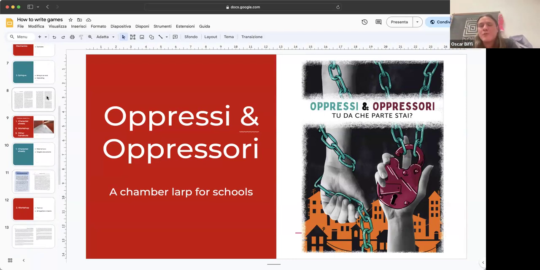You know, in role-playing games, you usually have the author and then the facilitator or the game master. They can be the same person, of course, but they can be two different persons. And the game master can bring his experience to the game. Of course, it's not a problem. But if I, as an author, publish a game that needs to be fixed by the game master, I don't think I have done a good job.